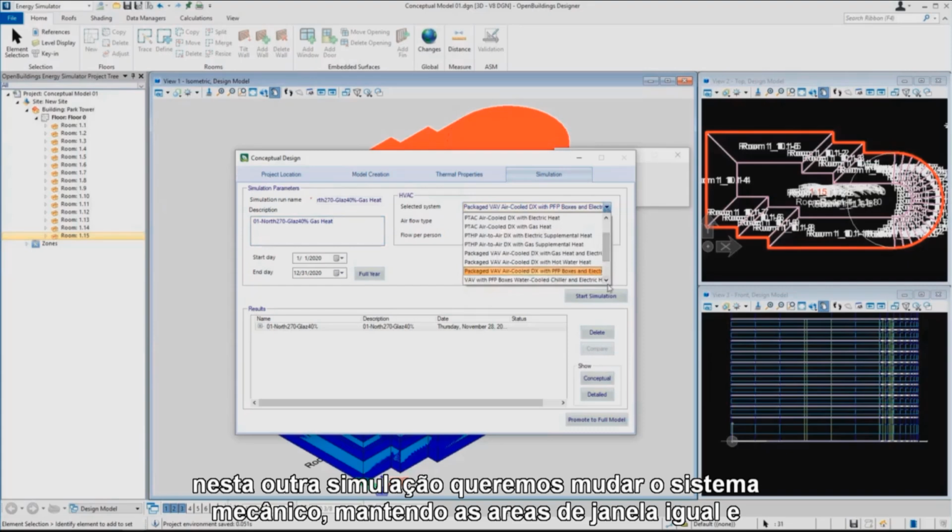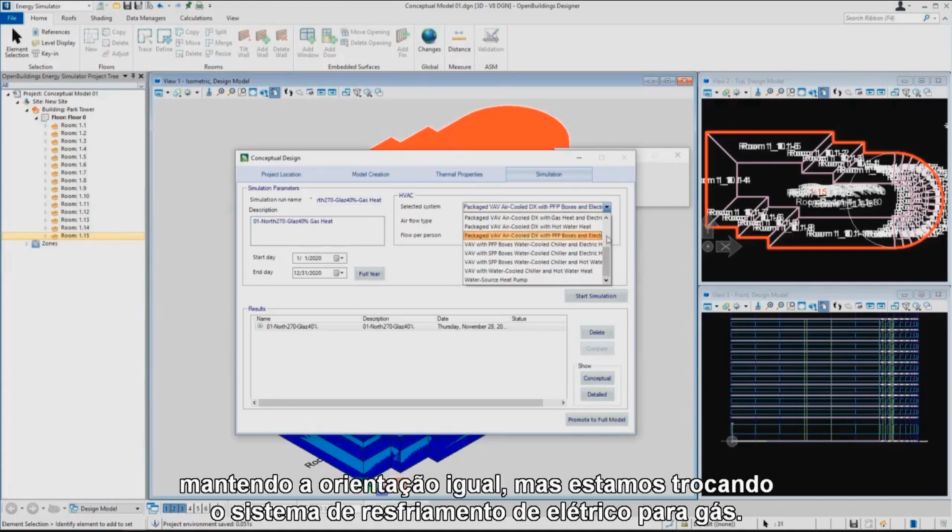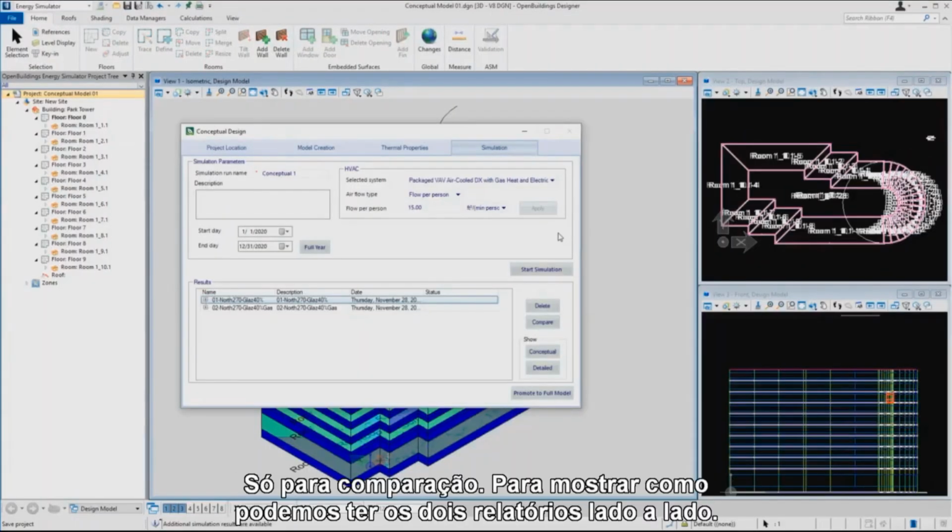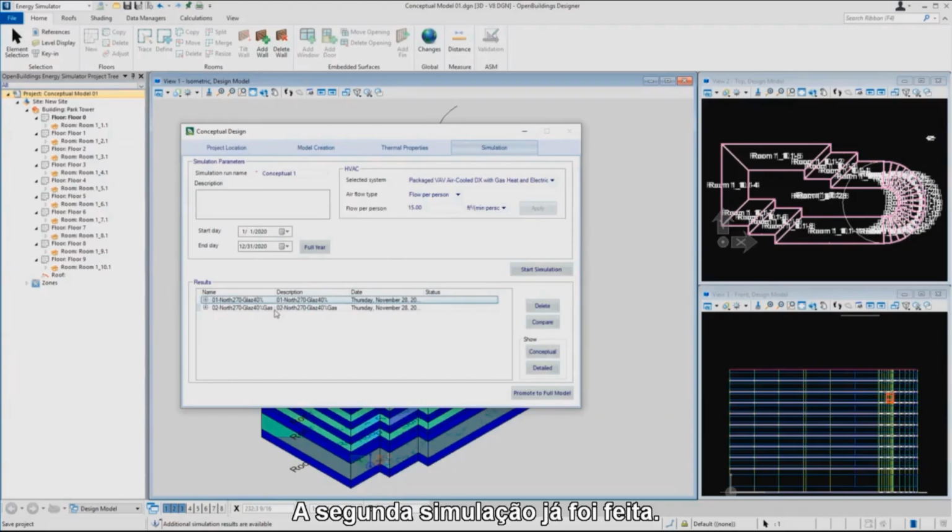So in this one, we want to go in and change the mechanical system. So we're keeping the glazing the same, we're keeping the orientation the same, but we're just switching it out from electric to a gas system, just as a comparison to show that you can go in and be doing that comparison or that change, and then select from that pull down, and then apply.